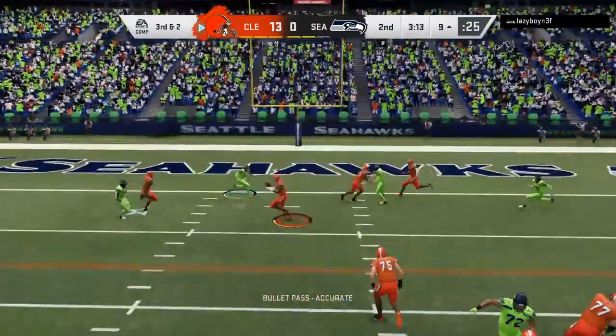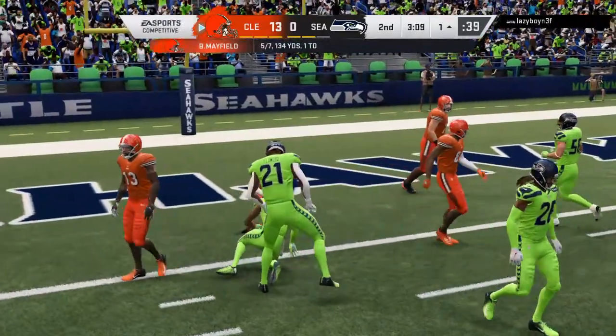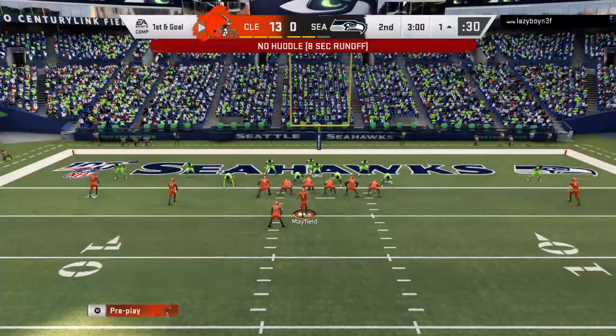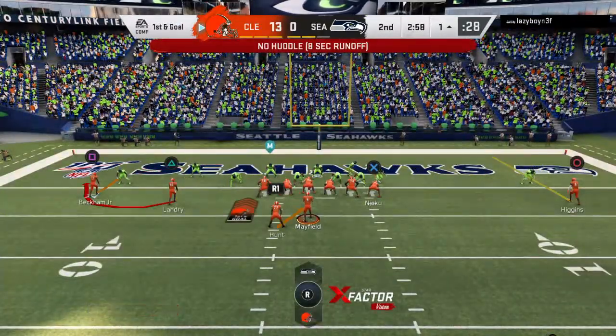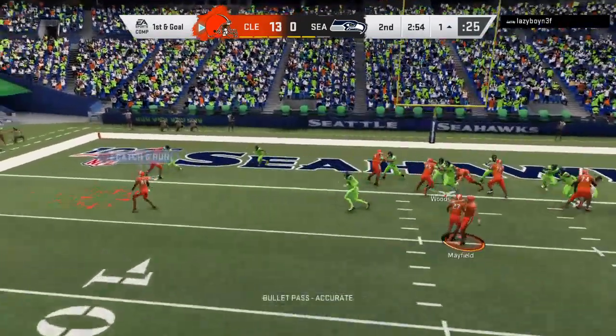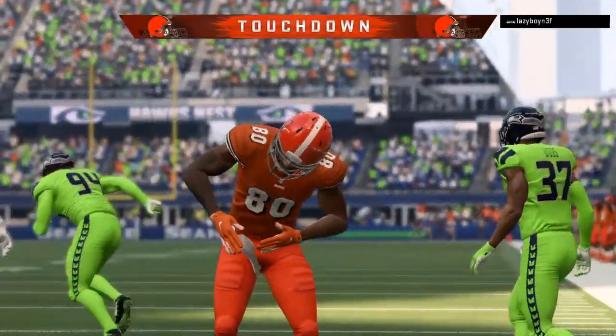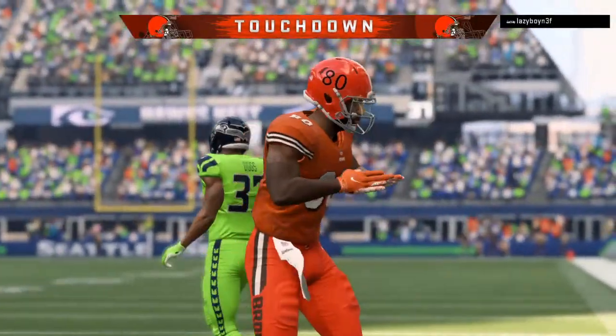Mayfield on 3rd and 2. The quick slant caught. And he'll be taken down, but he does have first down yardage. They're able to convert on 3rd down, and that sets up a 1st and goal. Got to say, I was a little surprised to see him. And he'll take it into the end zone for a Browns touchdown.